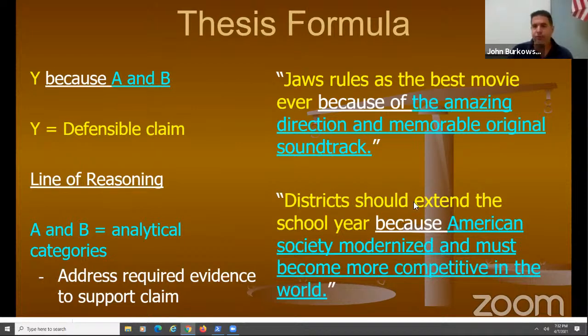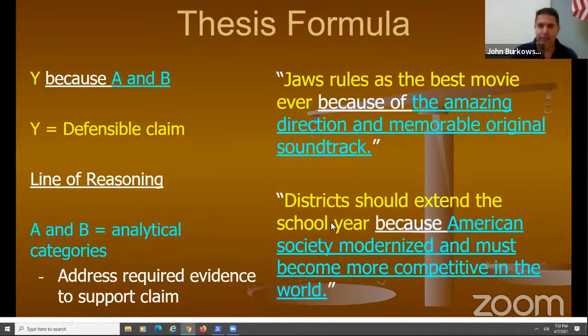Here we go. Districts should extend the school year. Everybody's like, what? No. Some people are for this. And as a matter of fact, real quick anecdote: I did this as a writing seminar in the summer one time with students, and a good majority of them said, yeah, we should have more school. So hey, this you. Districts should extend the school year. That's the claim, right? Of course, the other claim would be no, the district should not extend the school year or should keep the traditional school year.